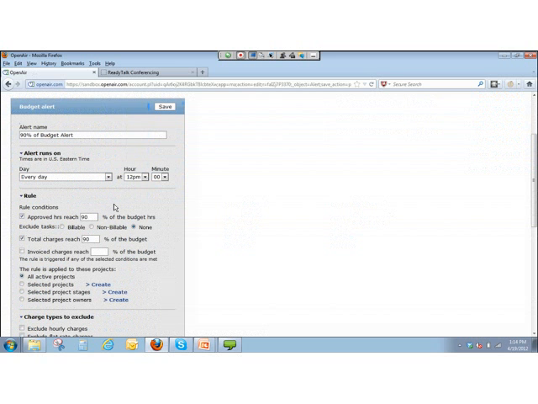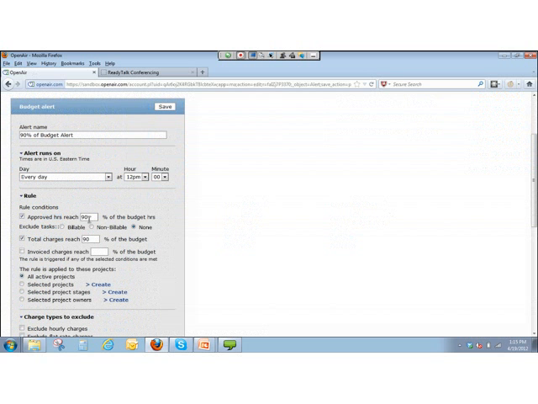The challenge for many people is it only deals with charges, which depend on actuals, or approved hours, which depend on actuals or approvals in the system. So in many cases, if you would want an alert that says, hey, tell me that 90% of my budget is already burned, you'd want to know that as people have been putting time on timesheets, not waiting until they're approved.